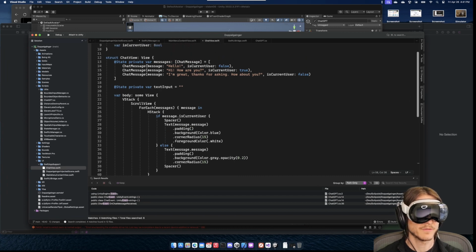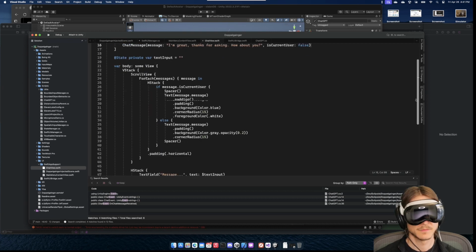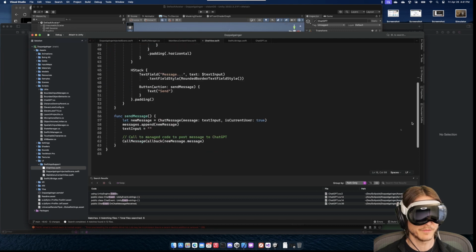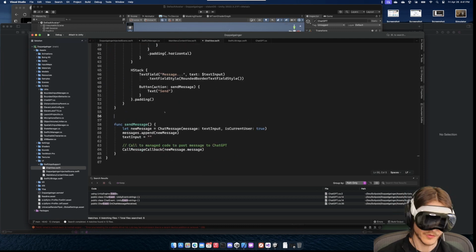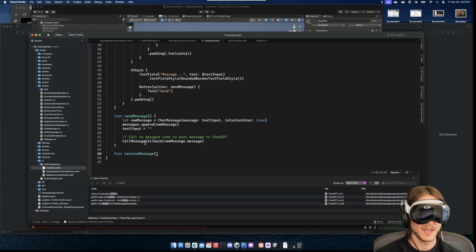Oh, here we go. Chat view, private var messages. Great. Okay, so I think I'll need a public function. Send message. Let's call it receive message. I'll add it underneath. Func message string.